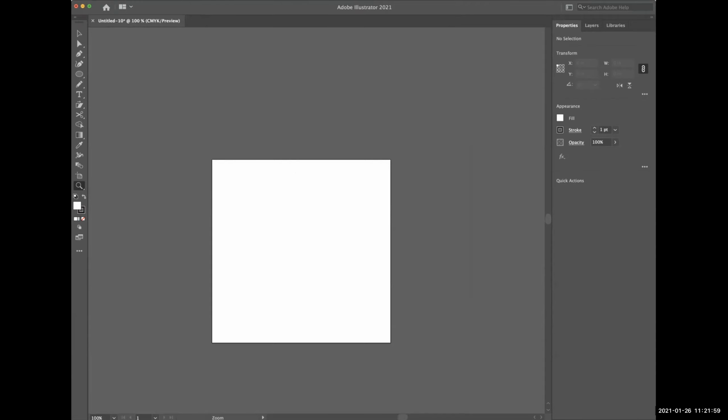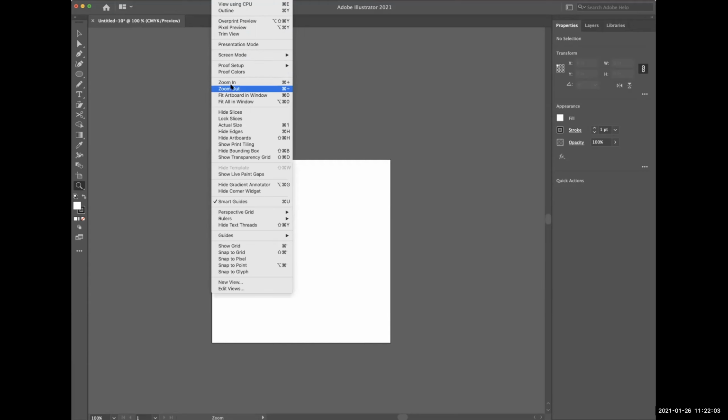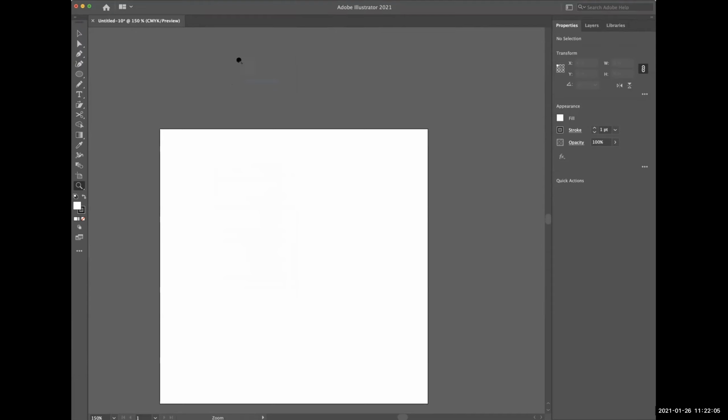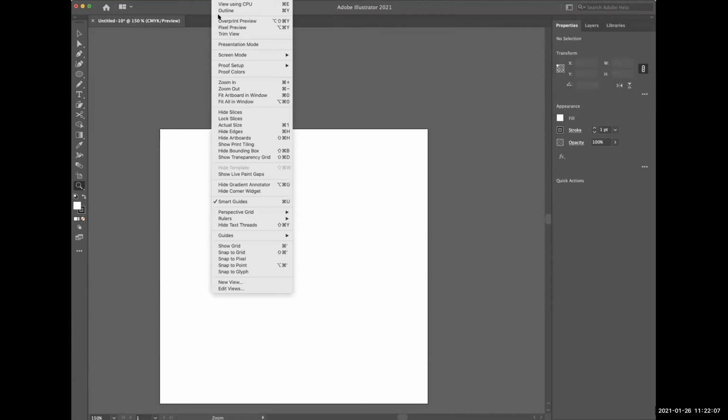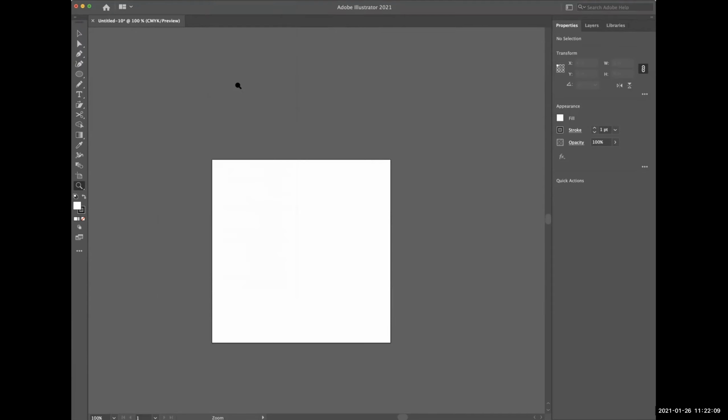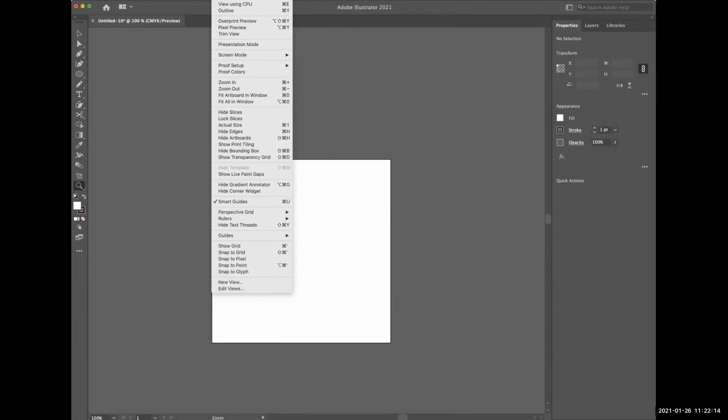Also up at the top under view, there's a zoom in and zoom out. And if you notice, next to zoom in and zoom out, here are the key commands for zoom in and zoom out, Command plus and Command minus.